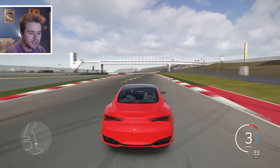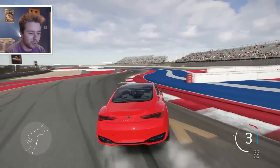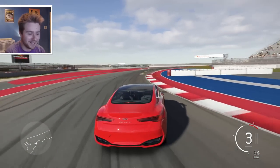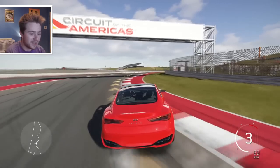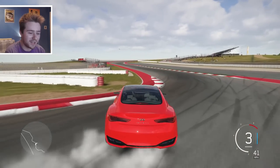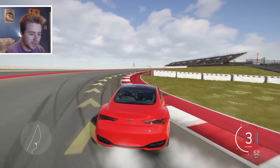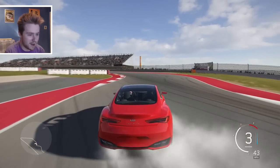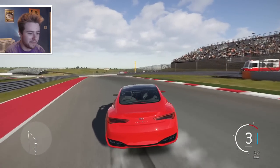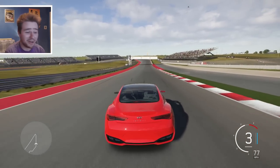I'm not too sure if this is rear wheel drive or four wheel drive - it kind of feels like both. I'm pretty sure it's rear wheel drive but it definitely feels a little four wheel drive-ish. The body roll is a bit excessive for this thing, you can really see it. So far it's reminding me of the Lexus RCF, which is kind of its rival because it's a coupe with about 400 horsepower.